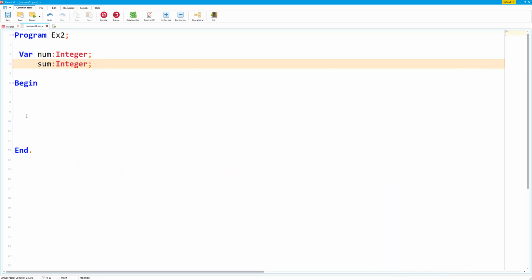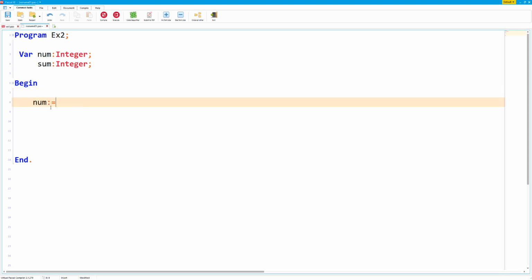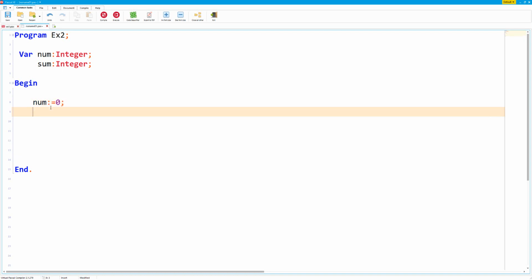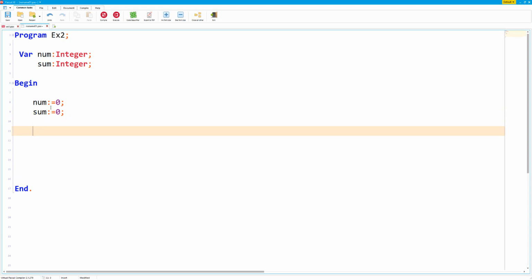So now let's begin with the easy stuff. First of all, I'm going to tell Pascal that num is equal to 0 when the program starts. And I'm also going to tell it that sum is also equal to 0 when the program starts, just to keep things clear. And just so that you guys can see that this is actually happening in the code, I'm going to add a bit of extra code here.